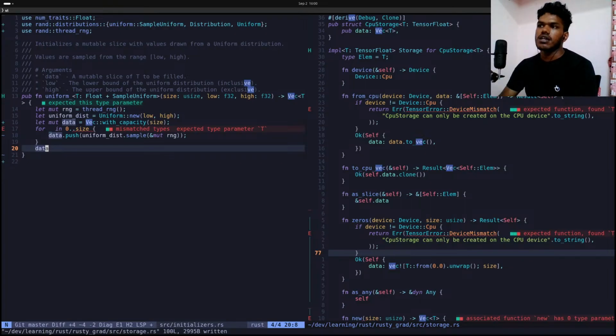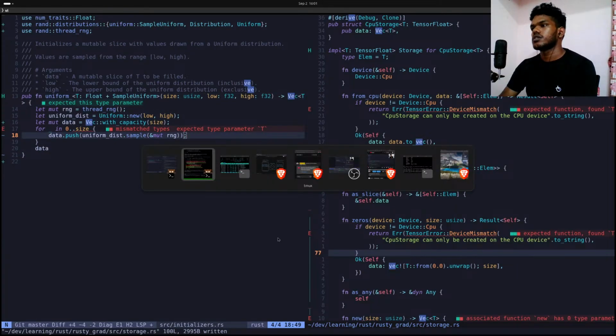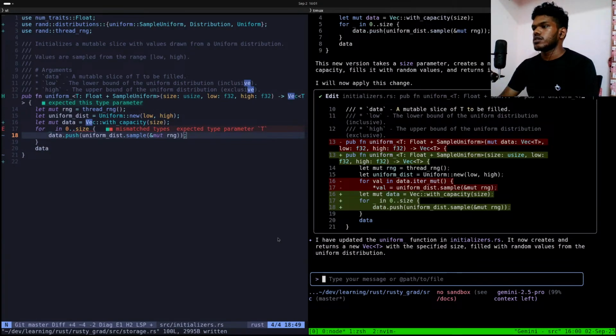Data is not type T, isn't it? Expecting this type parameter. So it's now create and return. How exactly does it return?